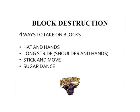The next area is block destruction. We talk about four different ways to take on four types of blocks. The first is a zone block — an offensive lineman getting up to the second level. We take these on with our hat and hands: inside arm down the sternum with thumb up, outside arm on the bicep to the shade we're going to, and then forehead — crown of the head — right to his clavicle. We call it hat to clavicle because it gives us power and assures our level is lower than his. That is the perfect fit for taking on an offensive lineman.